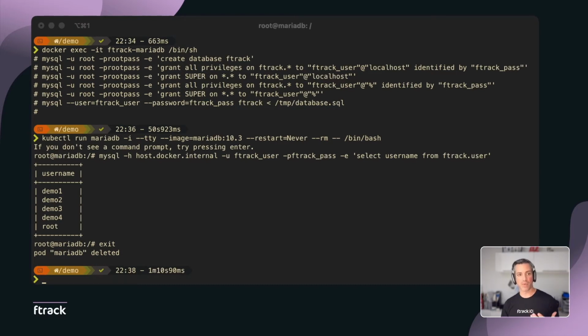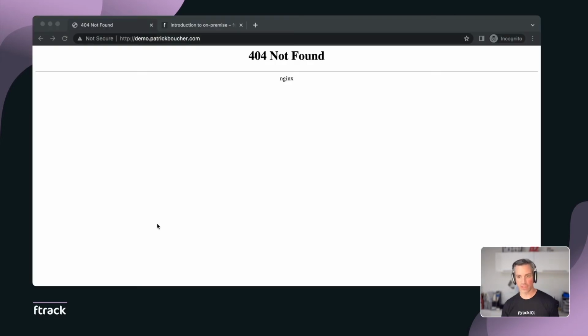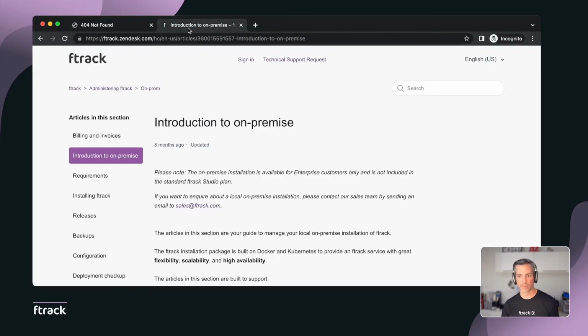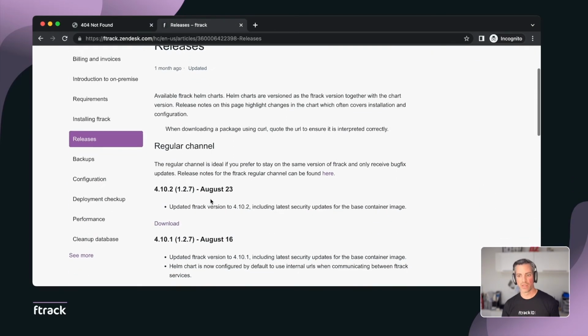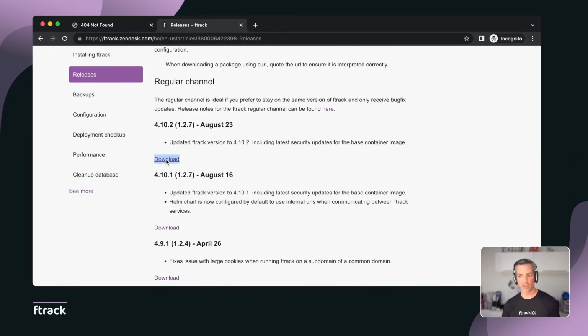Now, our next step is going to be to download the release of Ftrack Studio that we're interested in installing. I'm going to fetch the latest. If we go back to our browser in our documentation, there's a releases page. In the releases page, you've got these URLs that represent Helm charts that you can download. These are the Ftrack releases.